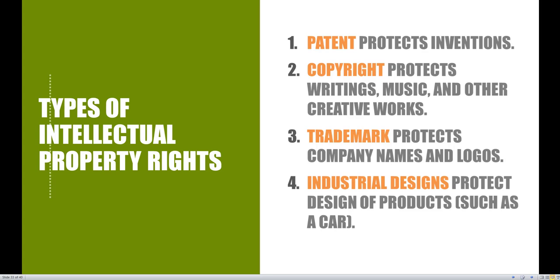Number 2 is going to be the copyright, which protects writings, music, and other creative works. So if you come up with an idea, put it into book form, music form, software form, or other creative works, in art form as well, then you can file for some type of copyright. And we see that music copyright is something that's actually pretty hot nowadays, because there's a lot of musicians saying that, hey, this melody of a really famous song is something that I created first, so therefore I should be the one that should be able to benefit off of it, not the famous person who is profiting off of it right now.